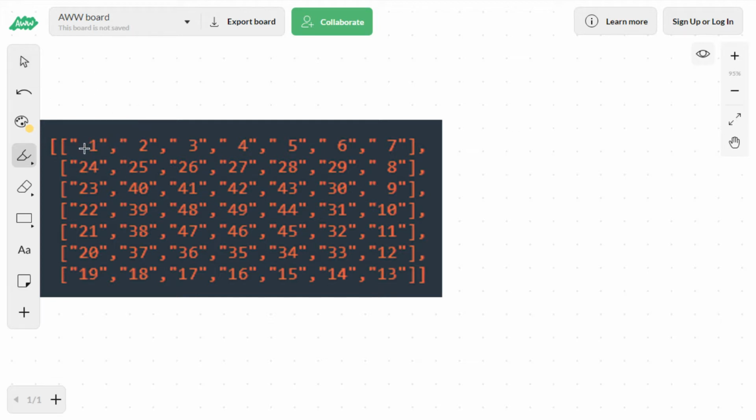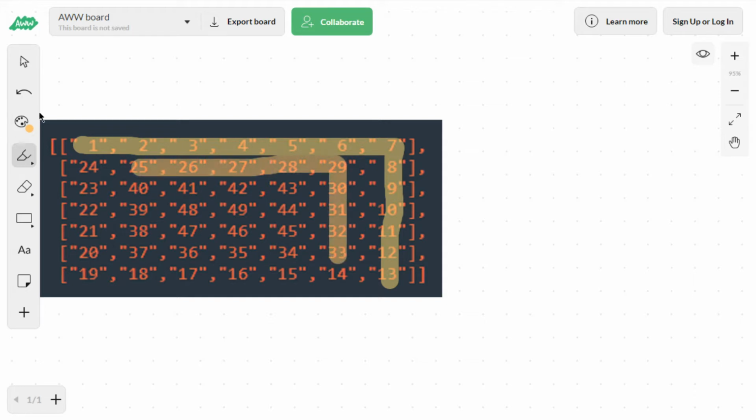So the first layer is, if we start at the 1, as we go to the right, we're increasing the numbers. As we go down, we're increasing the numbers. That one is pretty straightforward. The next one, we're starting at 25 here, and we're just incrementing the numbers. Depending on the size of the matrix, depending on our n value, we're going to have a particular number of these depths. In this case, n is 7, so we have 4 layers, 4 depths that are possible.